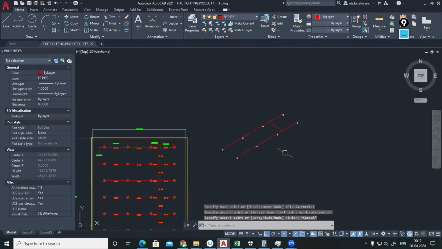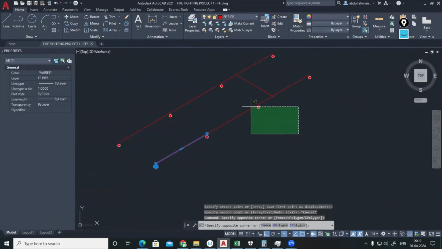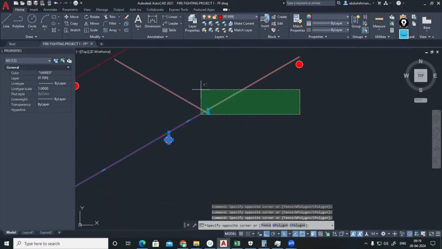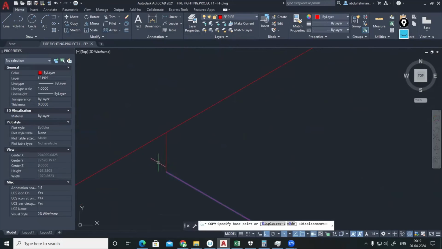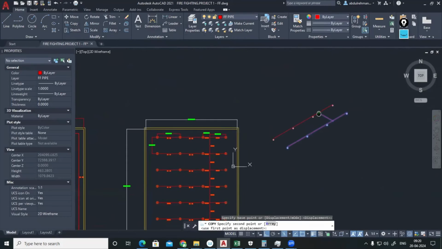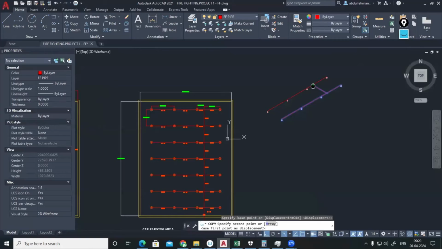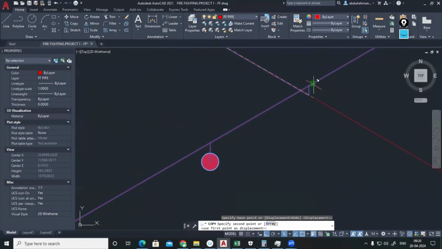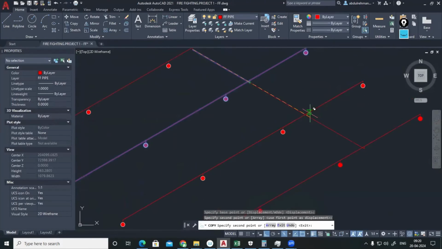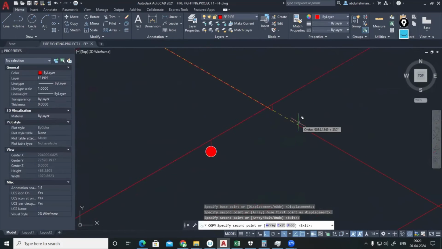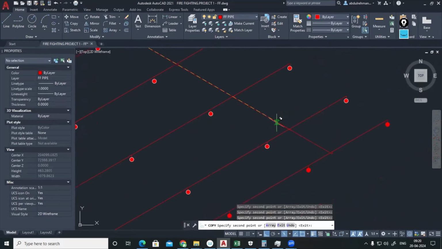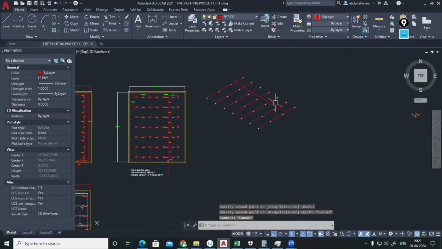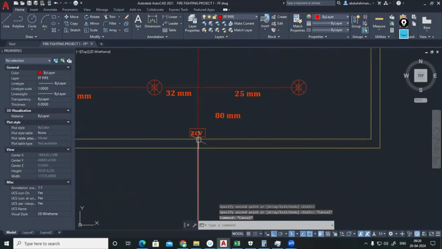Now every 2857 we require that, so let me copy that. Copy, CO enter, or you can click here. How many? 1, 2, 3, 4, 5, 6, 7.